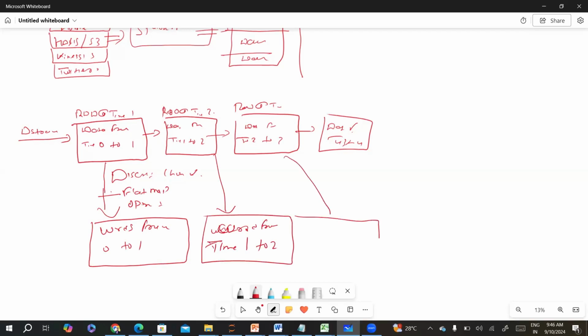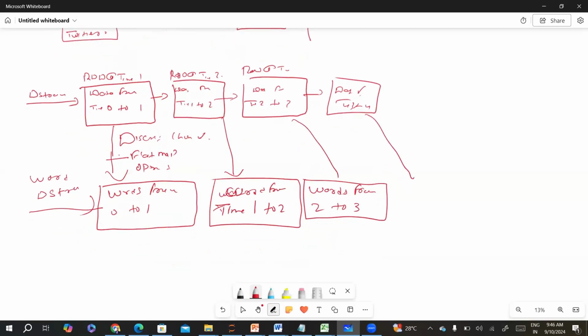Similarly, what are the words from 2 to 3? So this is streaming: I'm getting the words out of this. This is nothing but extracting words from an input stream.